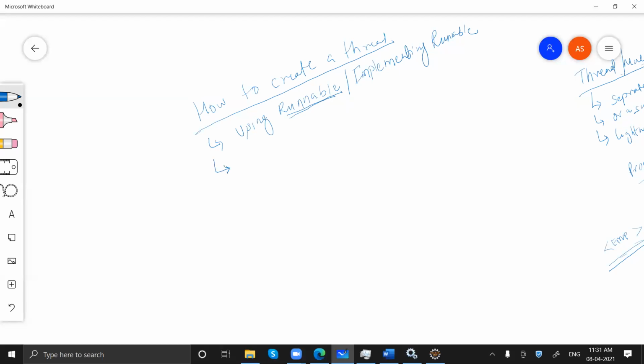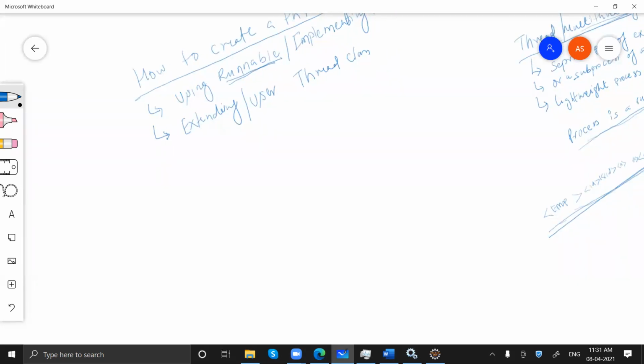Second thing is extending, or I'll say using, the Thread class. This one is an interface. So we have seen what an interface is, what a class is, right? So there are these two ways we can use to create a thread.